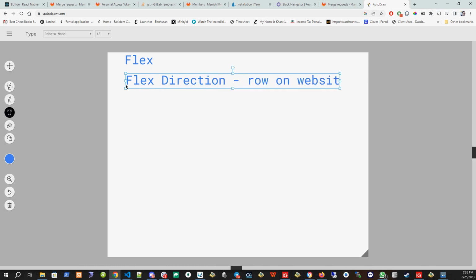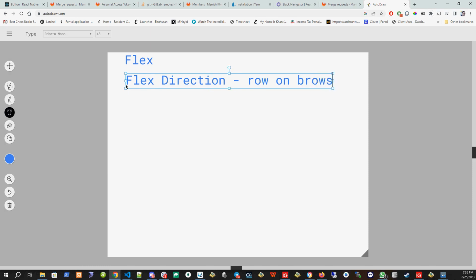In flex, the first thing to remember is the flex direction. Generally on the website, the default flex direction is row, on browsers, when we write React.